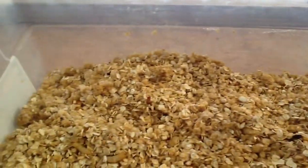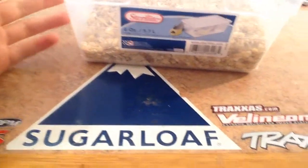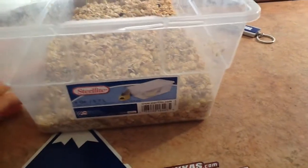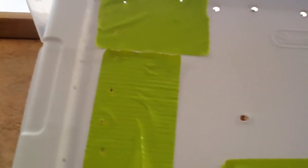If you want to know how to do this, you want to get just a regular tub. I got this tub at Home Depot. I also got other tubs at Walmart, Target, any of those really, and they're only a dollar, so it's a really good price. What you're going to need to do is cut some holes. I only did the lid, and the reason I have duct tape and little holes right here is because I made the holes a little too big, and the moth would just fly right through. So put the duct tape on the bigger ones.